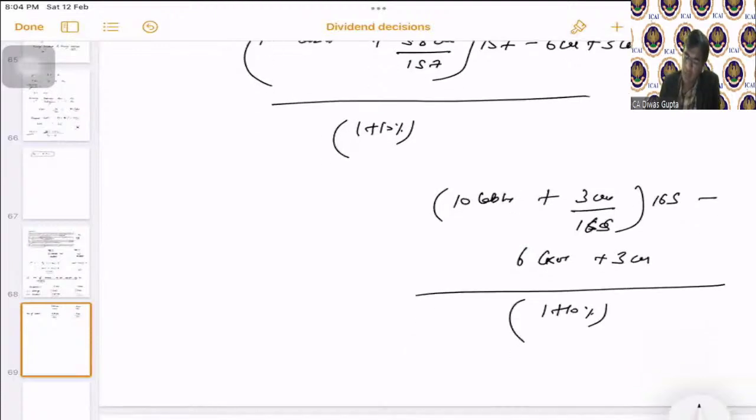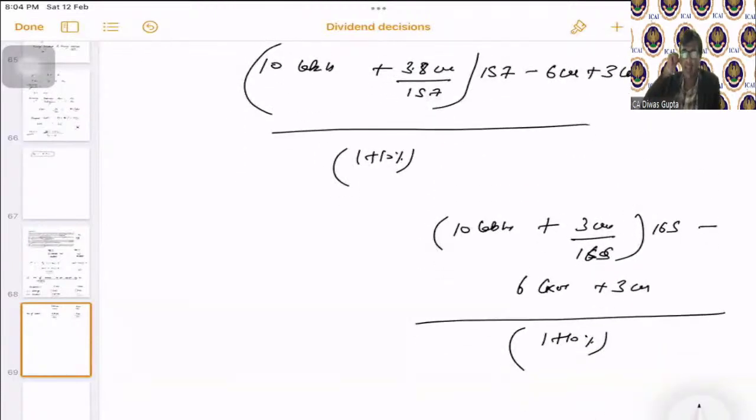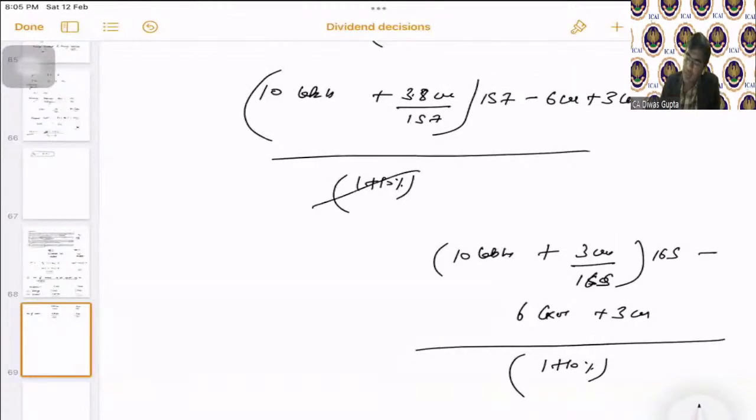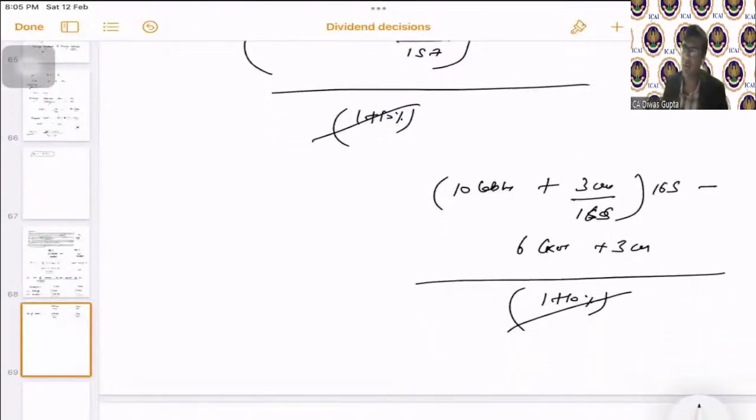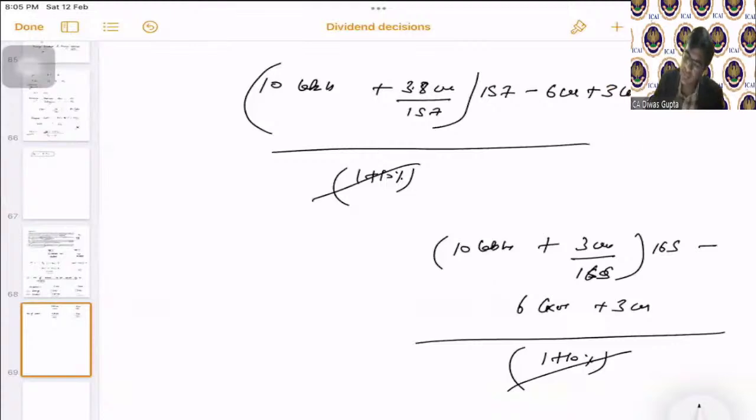Now, students, please note that since the question is not asking us to calculate the market value as in today, we can even ignore this as well. Right, students? We can even ignore that divide by 1 plus 10 because in this case, what we are doing is we are calculating the today's market value from the future market value. Correct? So we will solve ignoring this only. So it comes as 1950 lakhs. And the second case also it comes as 1950 lakhs.